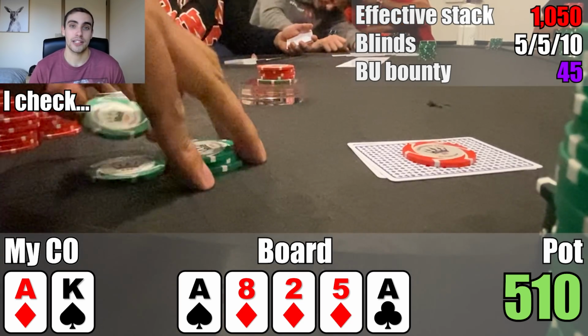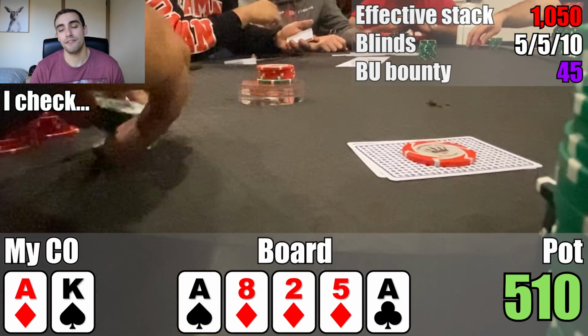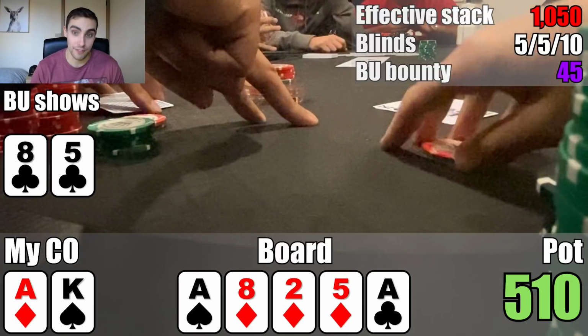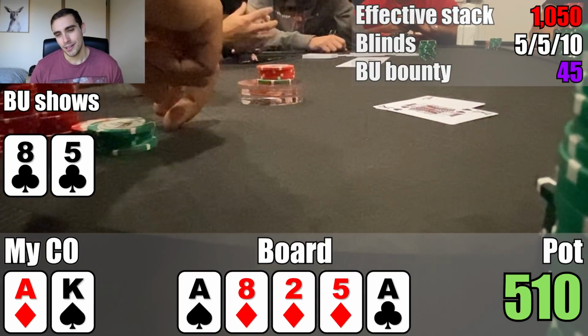But I went ahead and checked it over to the villain, and they're in the tank probably a good 20 seconds or so before checking back 8-5 of clubs. So they actually turned two pair, and we got lucky to suck out on them on the river. I asked if he would call a river bet, and he said that he would fold. So take that for what it's worth.